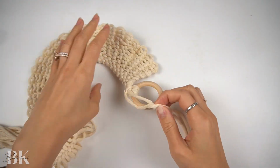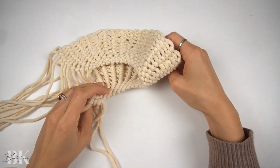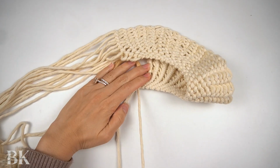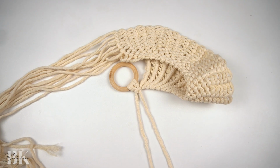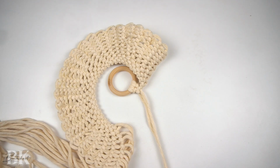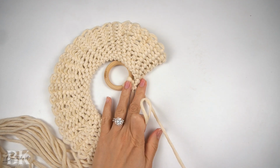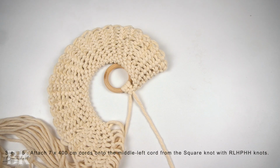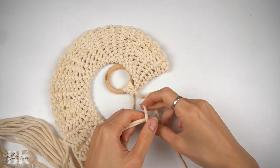And now what we're going to do is add on the second larger spiral underneath. We're going to be working with the 2 cords on the left side of the square knot that we had started with. Using the inner cord, so the right cord here, as an anchor cord, attach 7 400 centimeter long cords onto this right cord with reverse lark's head plus half hitch knots.